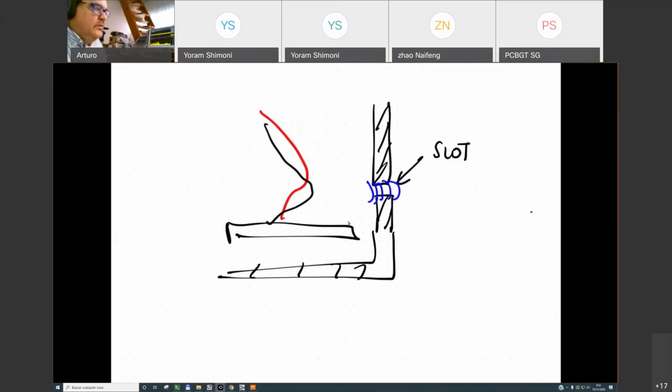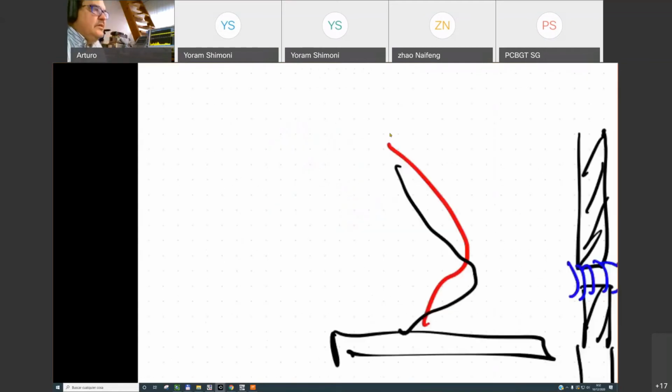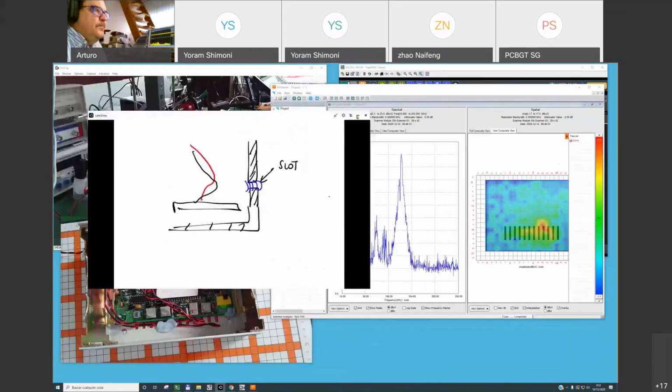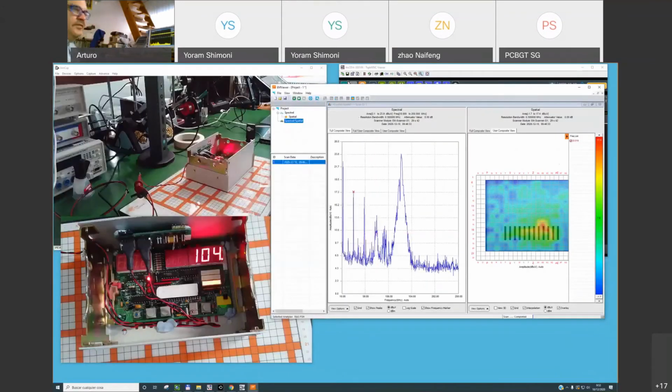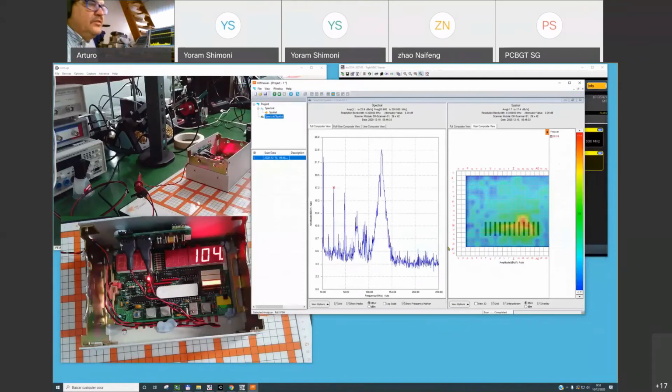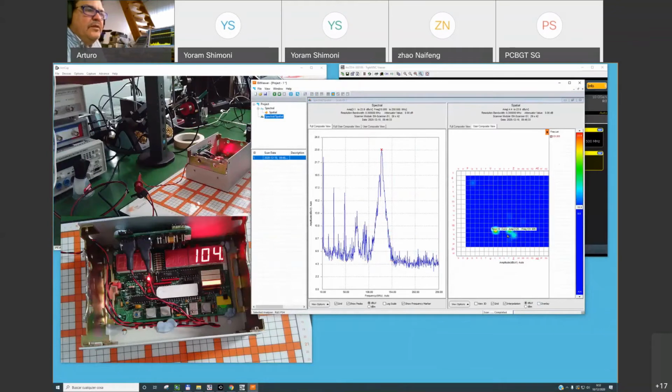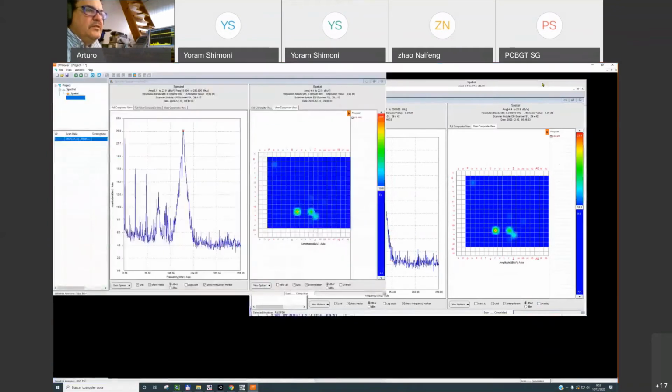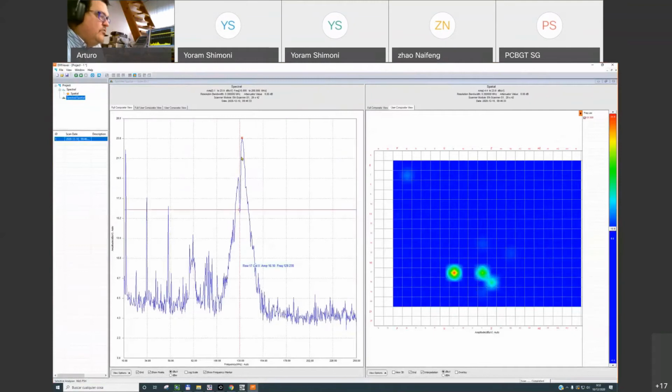Let's see if we can test this with the scanner. Let's go here and repeat at, for example, 11 megahertz. Let's see, this frequency is in this area. You can identify it clearly. If we remove the overlay, you can see that the 125, 130 megahertz is coming from this area.